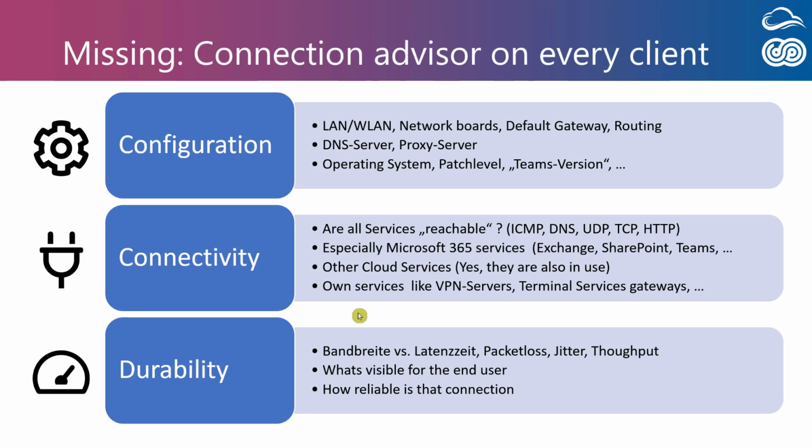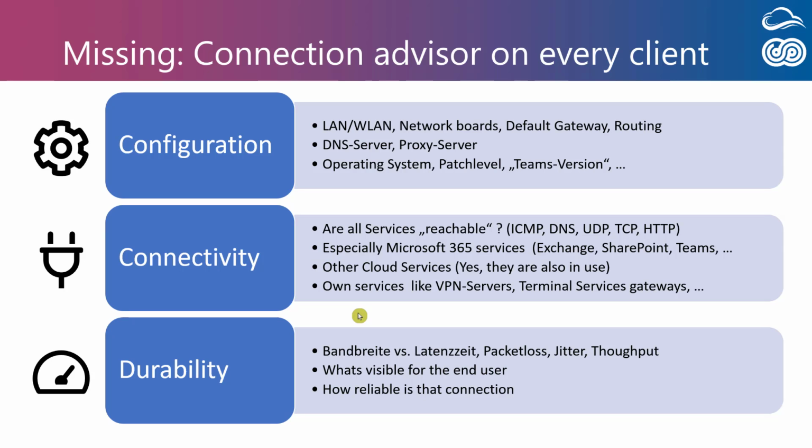So check the configuration. Errors I found are network boards, wrong default gateways, problems in the routing, wrong DNS servers, sometimes proxy servers running around, even patch levels which were wrong, RSS scaling disabled, Chimney disabled on the network, offloading disabled on the network, all of that stuff. Sometimes I wish I would have a program I can simply start and it checks everything. The second thing is, you need connectivity checks.